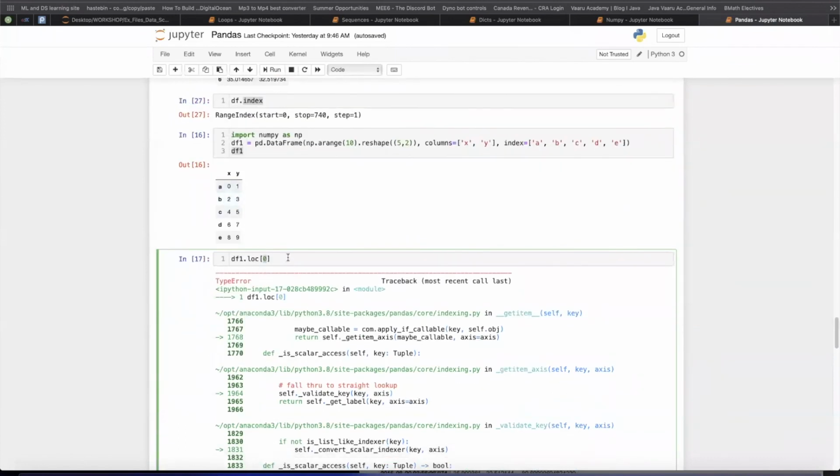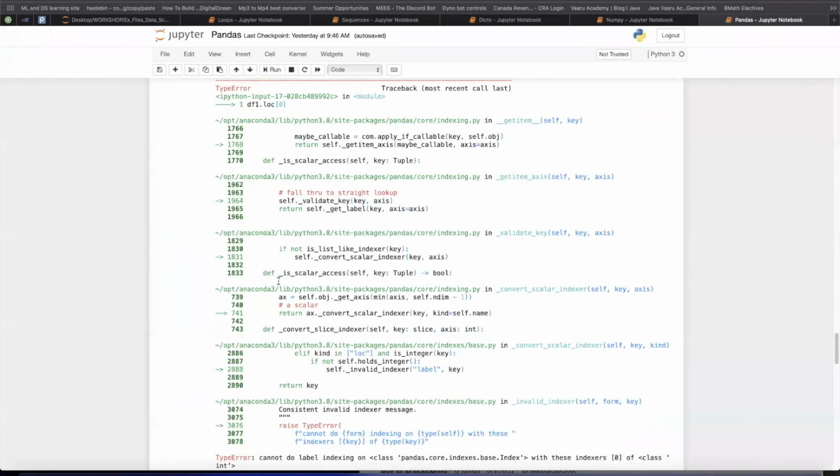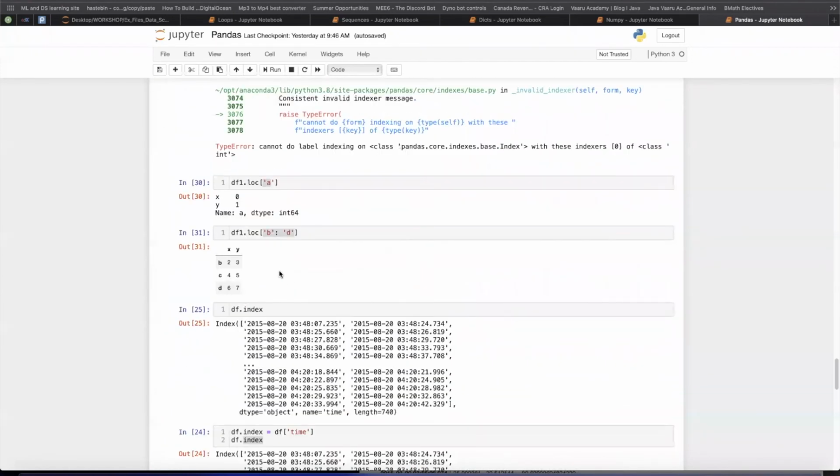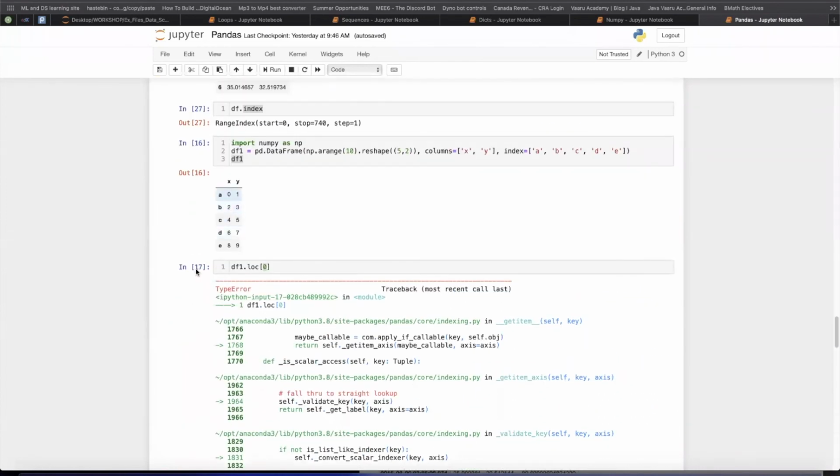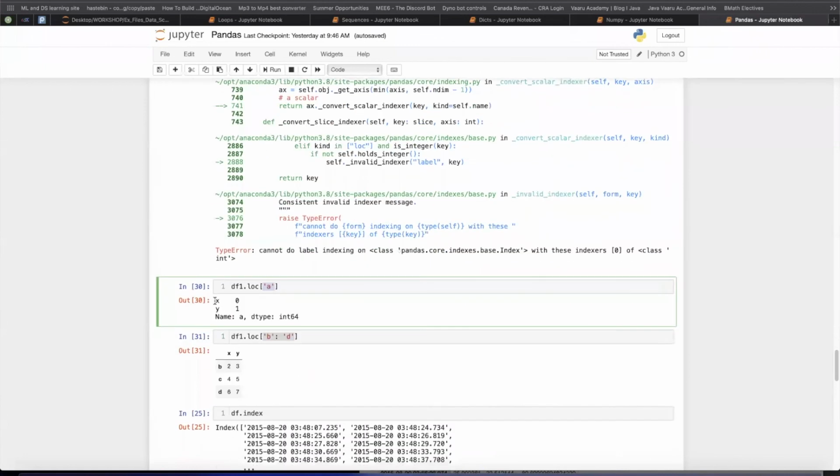Remember, in index we use numbers, right? For a given element we use a number. For loc, it doesn't work like that. It takes the label. So all of these small things you will learn with more programming and more practice. But yeah, see, instead of doing 0, if I did A, which was the label I had over here, it would work. It would give me everything in that label.